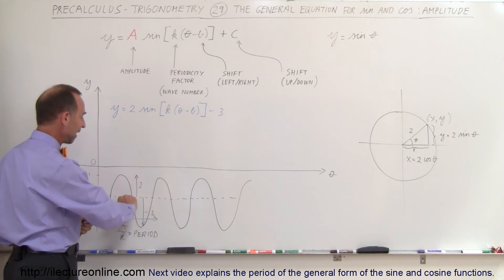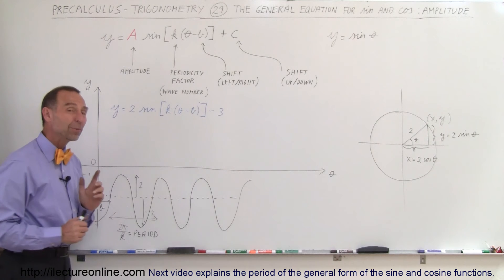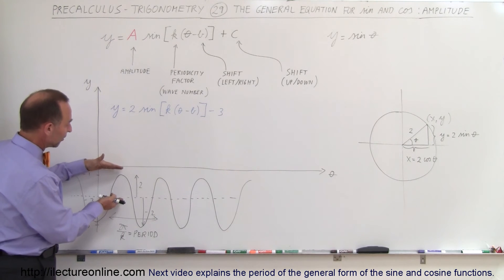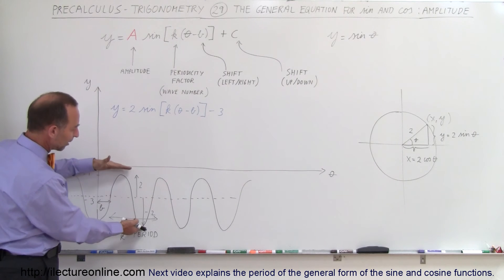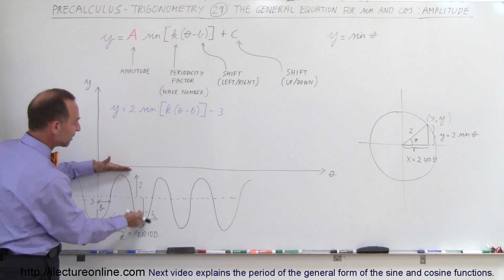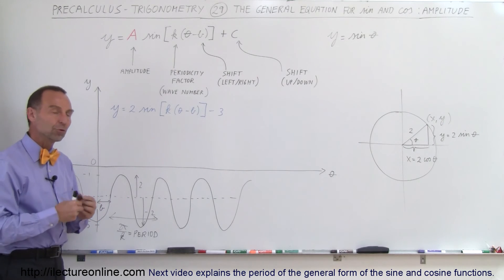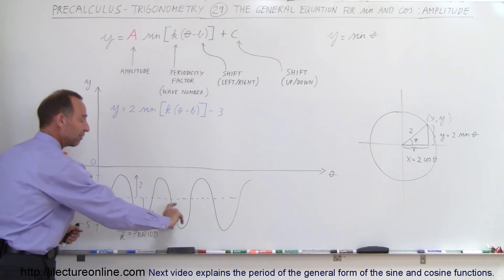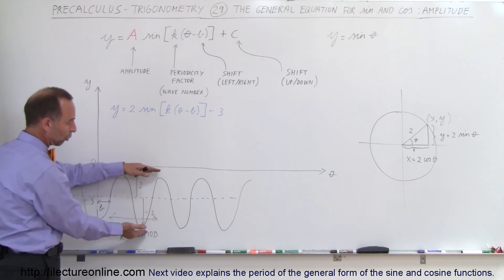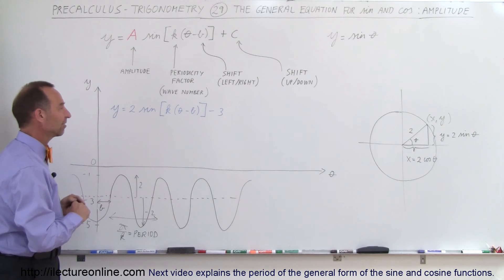It's simply the deviation from the average value or the 0 value to the highest value and then down to the lowest value. Sometimes people confuse the amplitude between the distance from the middle to the top or the middle to the bottom. Sometimes they think about the total distance from peak to peak. But we call that the peak to peak value, not the amplitude value. So the amplitude is simply the distance from the average value to the top or the average value to the bottom and not the total distance from the lowest to the highest point. That's called the peak to peak value. So it's not the same as the amplitude.